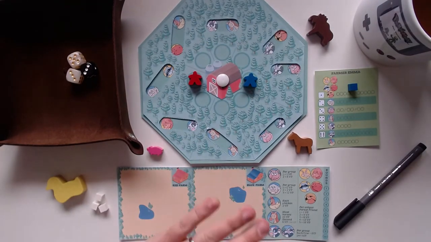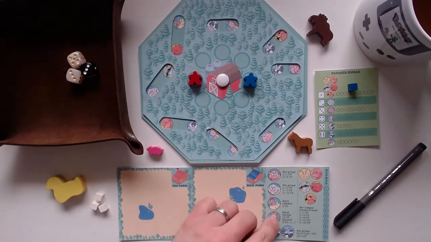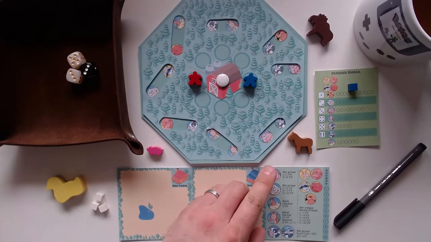We can put animals anywhere we want to, just on the correct farm, and here we see how they are scored. So just let me run you quickly through that. If we have an adjacent group of pigs, of just one pig, then we just get one victory point at the end. If we have two adjacent pigs, we get 6 victory points. Any more than that just counts as 2 also.